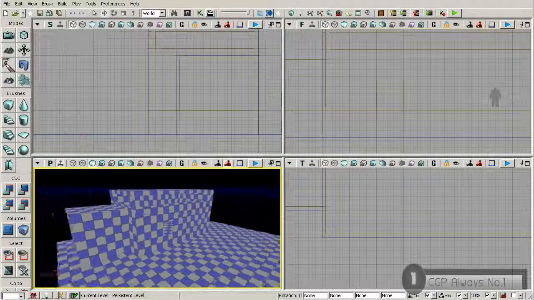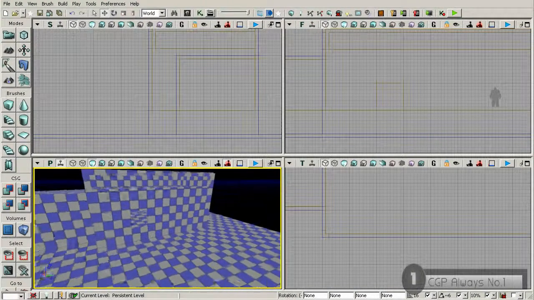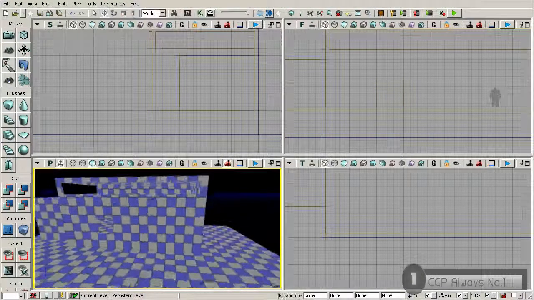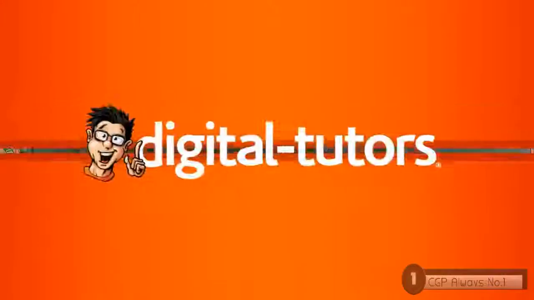Okay, so that is using BSP brushes in a more advanced way. And what I'm going to do is, in between lessons, I'm going to go ahead and finish out blocking out this level. And I'm not going to get very complicated with it. I'm just going to create some doorways and some windows, and you can practice doing that by using the same techniques that you've seen in this lesson. So in our next lesson, what we're going to do is we're going to get into using static meshes by bringing those in and starting to get an idea of how to use the content browser and how to manipulate static meshes.